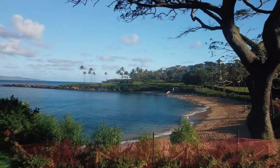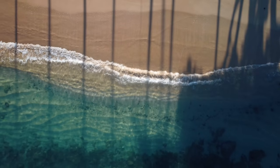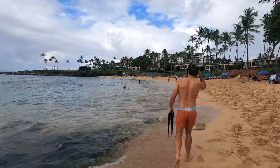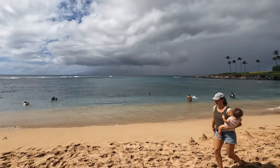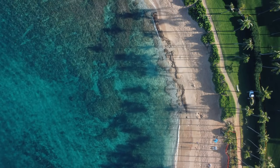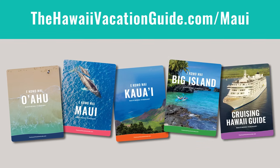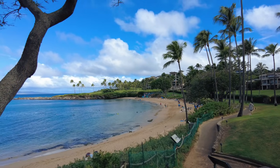Some of the best beaches in Maui are in West Maui, especially northwest Maui. Right now I'm at Kapalua Beach — a gorgeous golden crescent-shaped bay with a nice place for snorkeling and great chances to see sea turtles. Remember to stay 10 feet away from sea turtles when swimming with them. The nice thing about having breakfast at Napili Bay is you can keep your parking spot and have the beaches, because a lot of the parking fills up even by 8:30 or 9 o'clock since they're so popular. Check out our Maui Wayfinder itinerary linked below for tips on parking. You can spend the whole day here just relaxing at the beach.